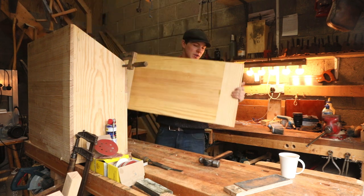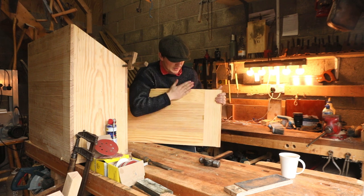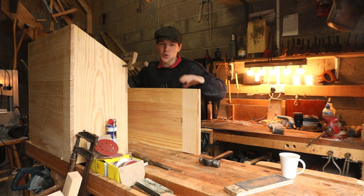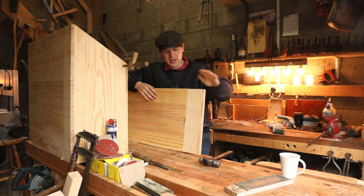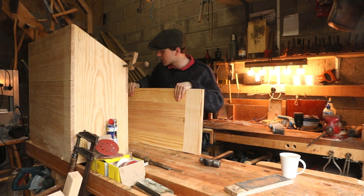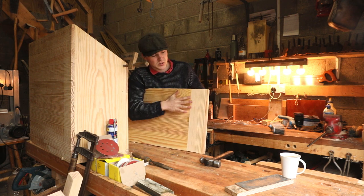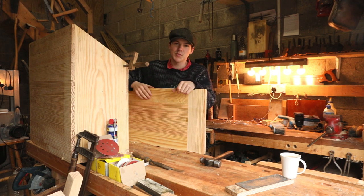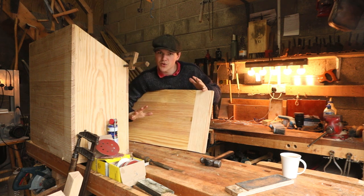I have a few planks joined together here with tongue and groove joints, same story at the end. So today what we're going to do is try to get it all flat. I don't think we'll get it perfectly flat just because this timber has an awful tendency to move and warp, so we'll just get it flat once and then it can move how it likes. I'm not too bothered about it being perfect the whole time. Once we have it flat, I'm going to put little tools onto the panel — this is a tool chest, we want to maximize as much of the inside area as possible, so when you fold this lid up there'll be an arsenal of tools right here in front of you, ready to go.